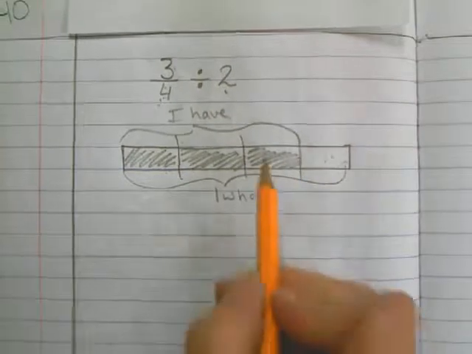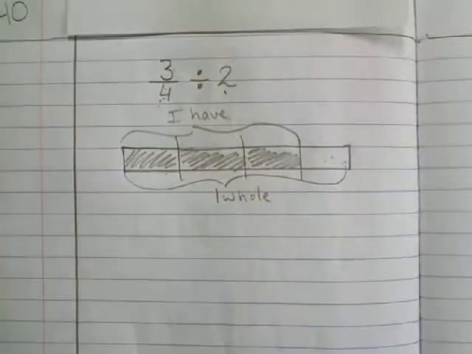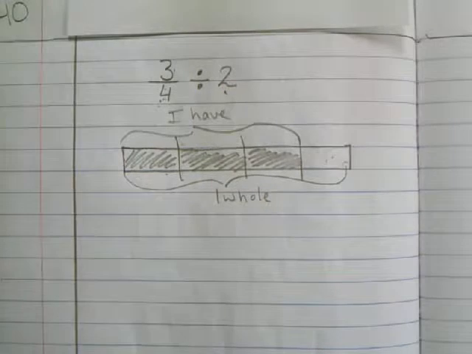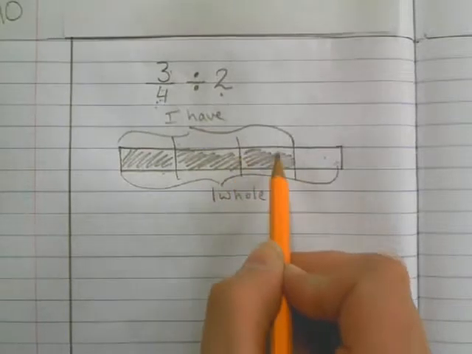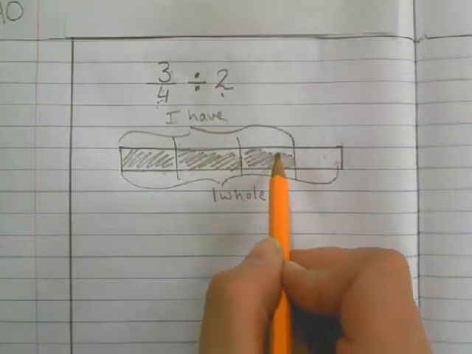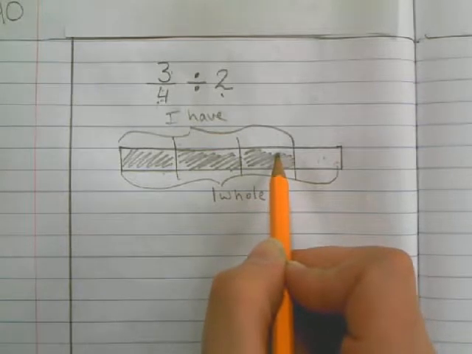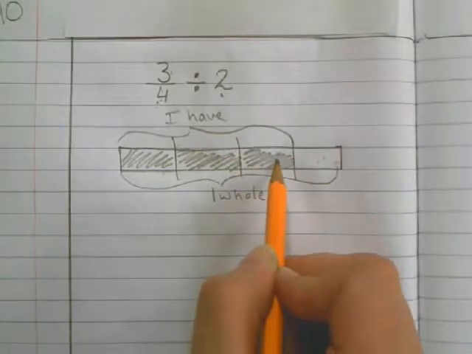Now, I want that shaded part to be divided into 2 groups. So, do you think that I could go, okay, well, I'll circle 2, and then I'll circle 1? Do you think that would work? I see a lot of head shaking. Somebody want to tell me why they don't think that would work? Jace, why not? Yeah, Jace says it's not going to be even. You have 2 chunks here and 1 chunk, and that's not even. And she's exactly right, because when we're dividing, we're always making equal groups. That's the key to division. It's equal groups. So, is there a way that you see I could divide my 3/4 to have equal groups?